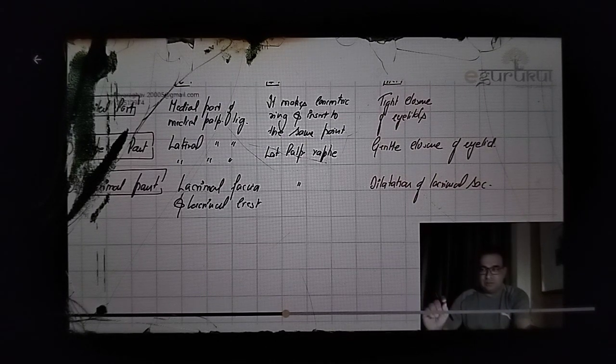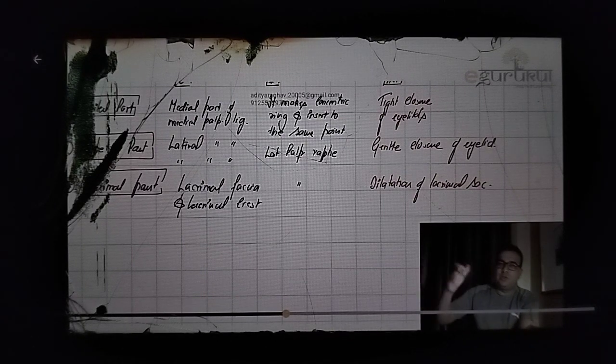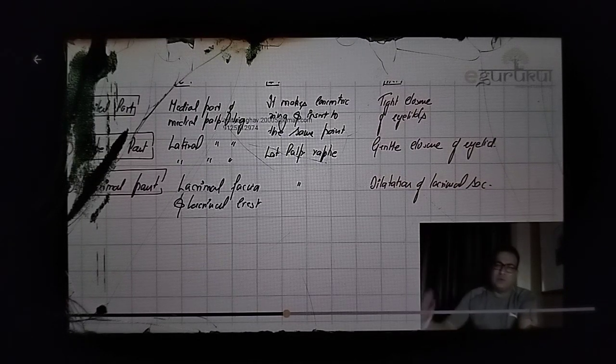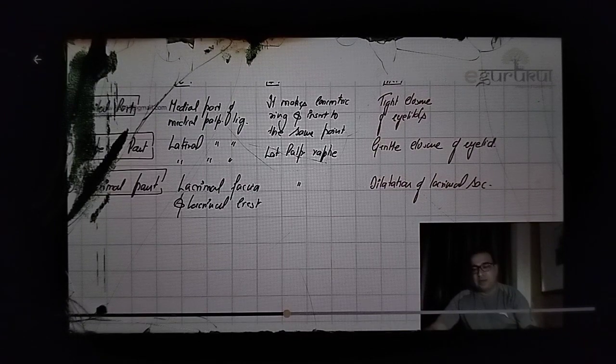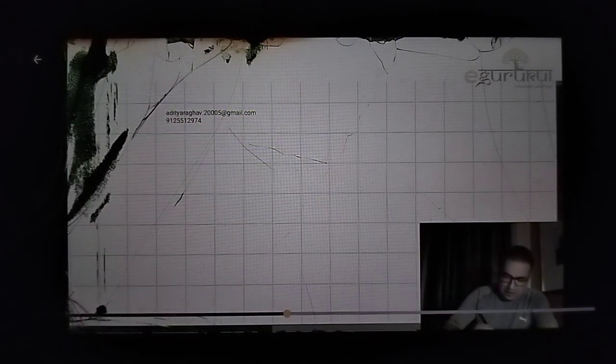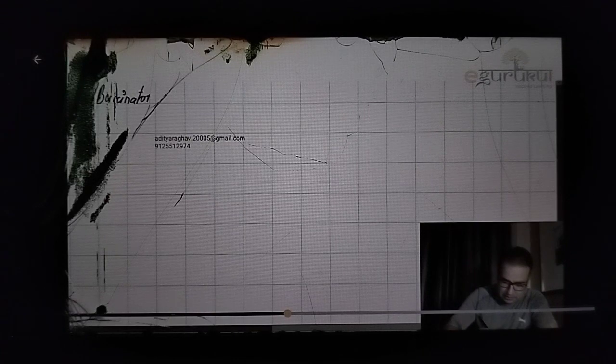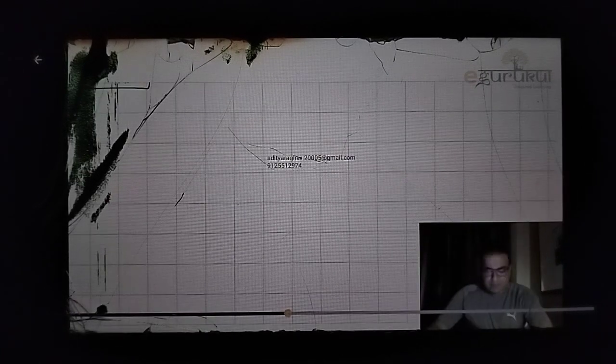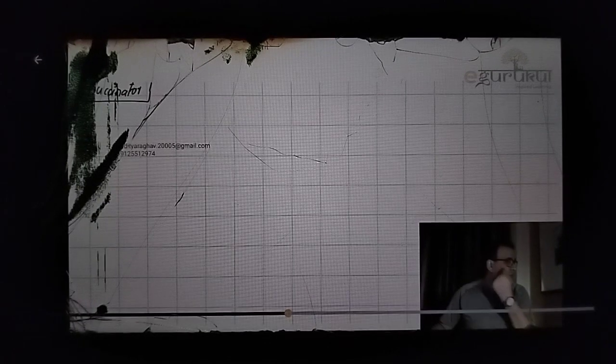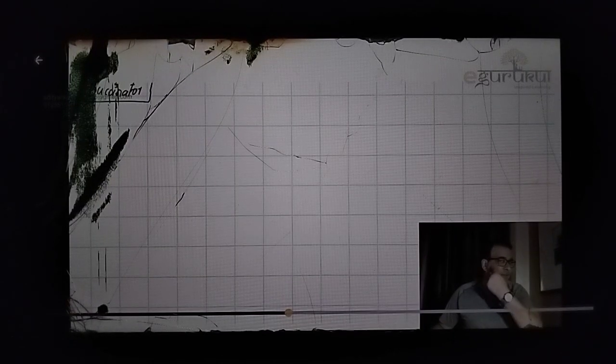It's not that you have to write the clinical anatomy of every muscle. There are certain people who just make four columns, write origin, insertion, nerve supply, action, and end their answer there, which is also complete. But drawing a very schematic or rough diagram always adds to your answer and helps you fetch some extra marks. Coming to the second muscle we are going to discuss, the buccinator. Buccinator also has three fibers: upper fibers, lower fibers, and middle fibers, which are decussating, crossing each other.